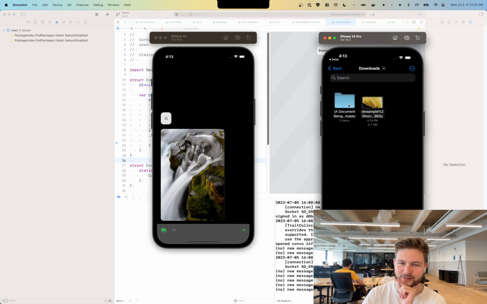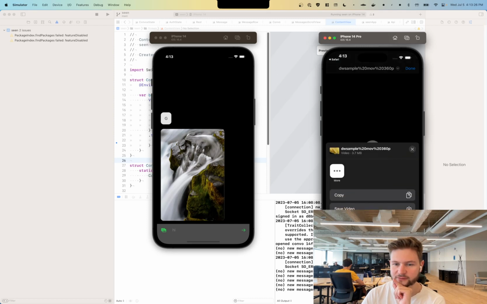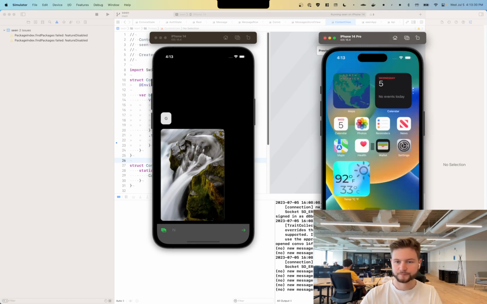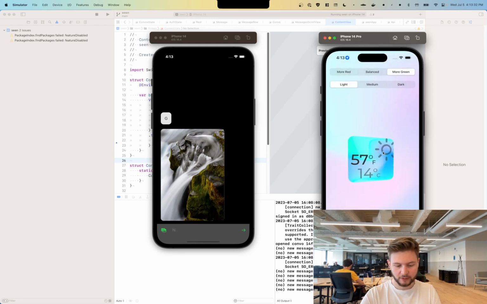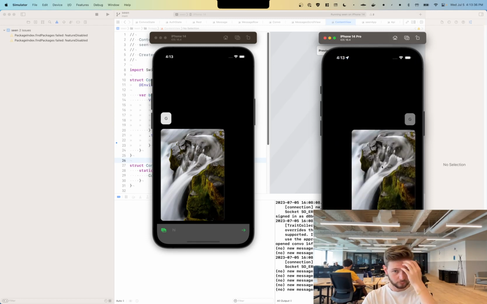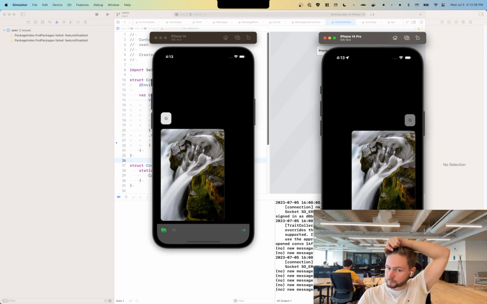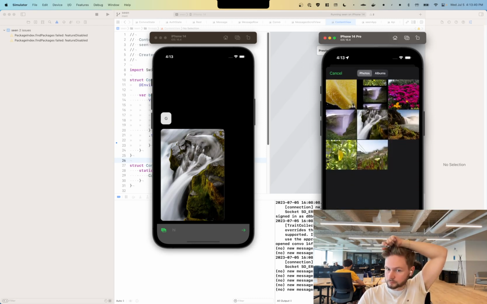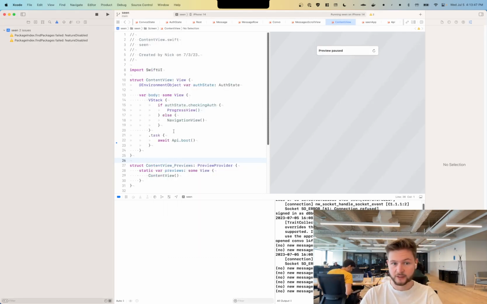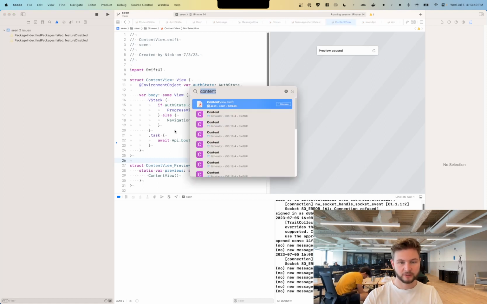I've seen it before. And now we'll store it in the Photos app, a video. Okay. And now we should be able to upload it. Yes, but the bubble is empty because we have not designed the video bubble yet.